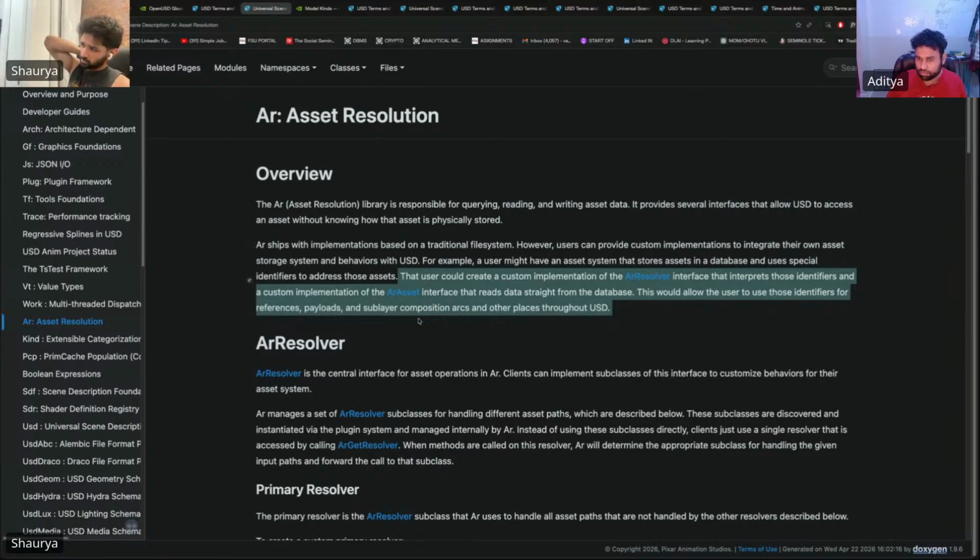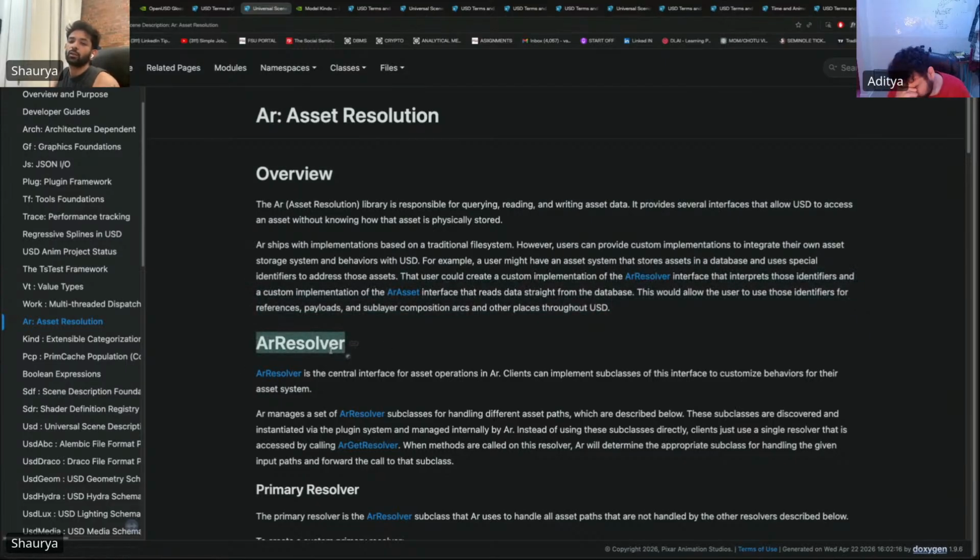So, do you know what is an AR resolver? Yeah, dude, we have read Asset Resolver. I think this is the third time we are reading Asset Resolver. Bro, I am reading it for the first time. Dude, what are you talking about? Go to the stream. Where did we read about it? Yesterday we just saw this in the question, bro. We went through the asset resolver. You asked ChatGPT and Perplexity for a lot of examples and all those things. Yes, brother, we also went through AR resolver as well, how an asset gets resolved and everything. No, we did not. Okay, do it now. I'm not saying anything. I'm just listening.